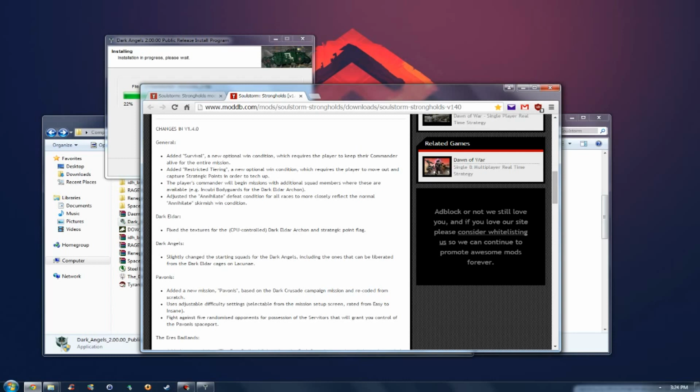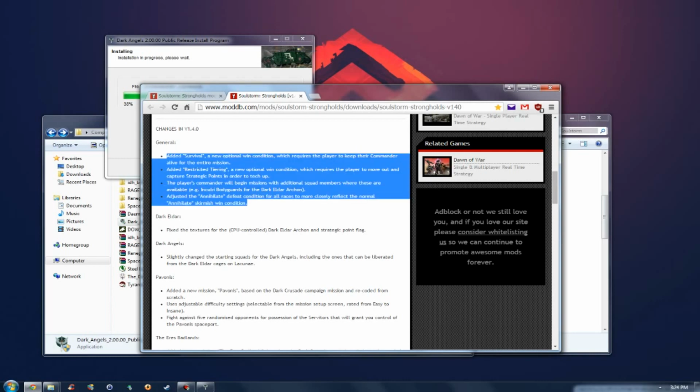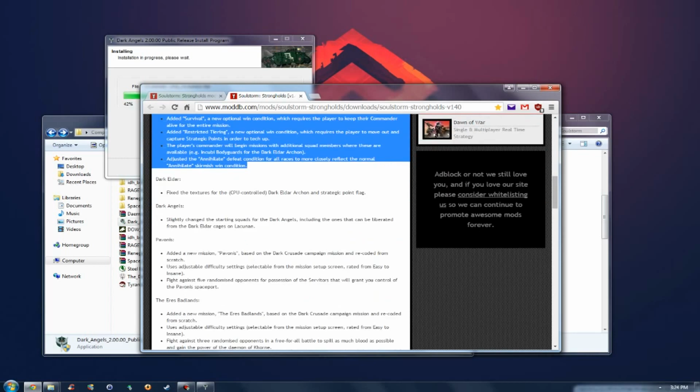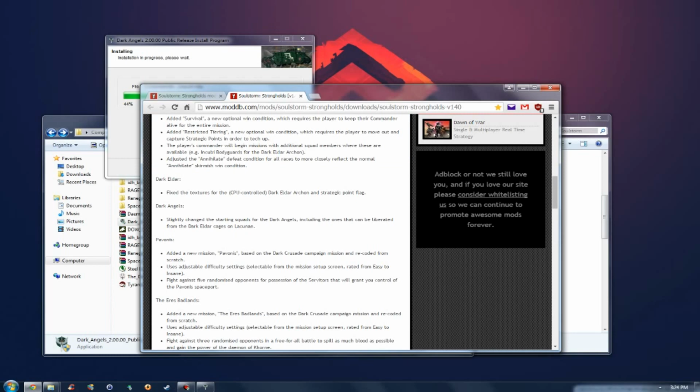Incubi bodyguards for the Dark Elder Archon, for example. Adjusted the annihilate defeat condition for all races to more closely reflect the normal annihilate skirmish win condition. Okay, so basically those were the general changes in version 1.40. So let's go on to the Dark Elder.